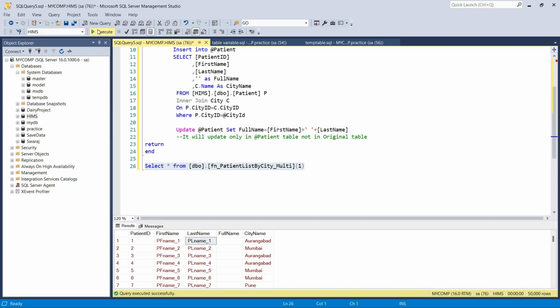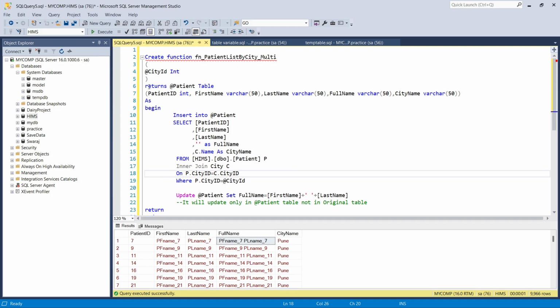Got it? So call it, and there is the first name and last name. The reason behind this explanation is that here we are declaring the table variable, and inside the table variable we can do insert, update, delete operations, but on the table variable, not the physical table.